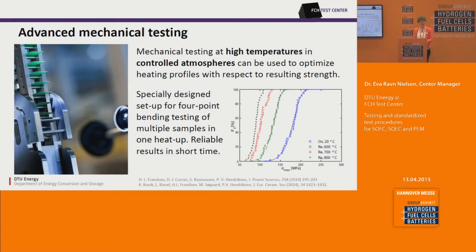We offer mechanical testing with dedicated equipment measuring at relevant conditions — high temperature and specific atmosphere — to be as relevant to actual operation as possible. We have a tool capable of measuring up to 17 samples in one go: we heat up, measure mechanical strength for all samples one after the other, then cool down. In two runs we can test around 30 samples, which is required for reliable test results, and we can show how strength depends on temperature or the heat treatment profile used for your product.